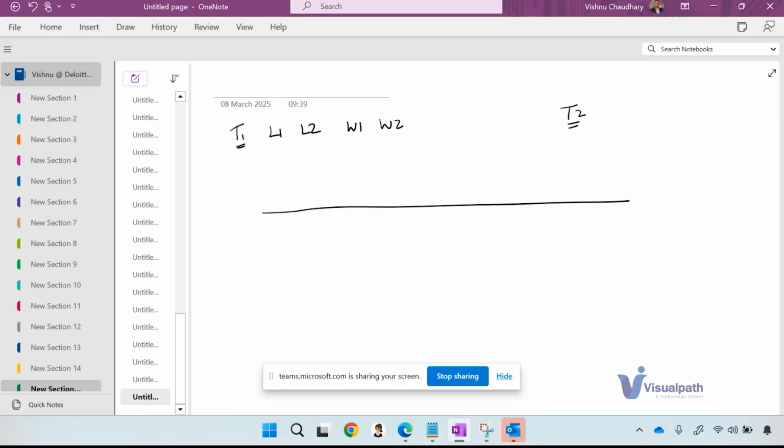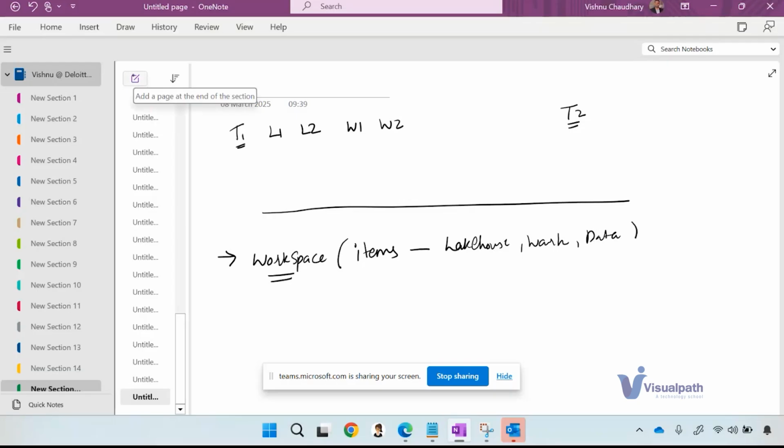Before starting that, if you have seen Power BI, in Power BI the top level is a workspace, where you are going to build all the things which we call items. Items are your lakehouse, warehouse, data pipeline, and all that stuff. So this is the top level entity, and under this we have these items.